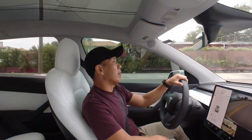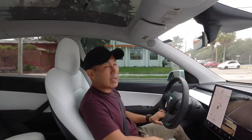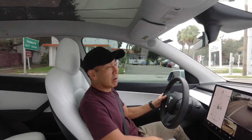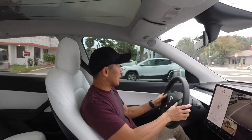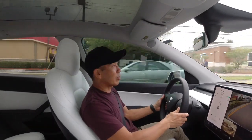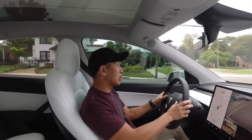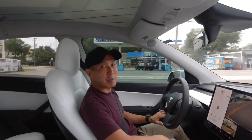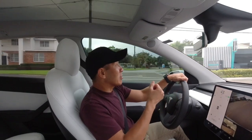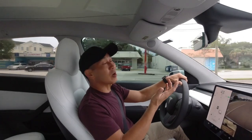And then the last one that I've heard that is coming to the Model Y, that I guess the Model 3 already has, is metal scroll wheels. I guess they're going to be silver in color, and they're going to replace these kind of rubberized feeling ones. So to me, that's not really a big deal, but again, I'm sure for the senses and touching them all the time that maybe there's more of a premium feel there too. But all in all, those new features are something that us current owners will not have. So lucky new Model Y owners.